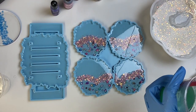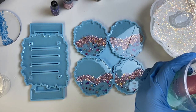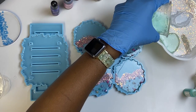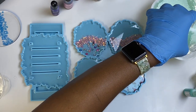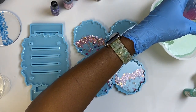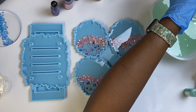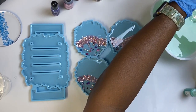Okay, I got it mixed, and this is what it looks like. You can see that. Okay, so I don't think I have enough resin mixed already, so I'm just gonna try to see if it's gonna make it or not. Oh, I see something there. Okay. So it made it, but I still need more to fill it up completely.